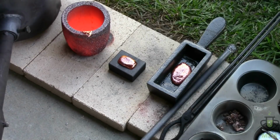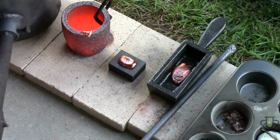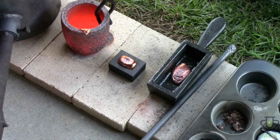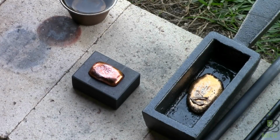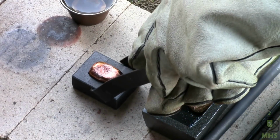Solidified. Maybe I should have done that at a little bit higher temperature. It's all right. But we're going to put this back in the furnace so it cools down slowly. Well, at first glance, it looks a lot redder than the other one, but let's quench it and see if that maybe improves it.